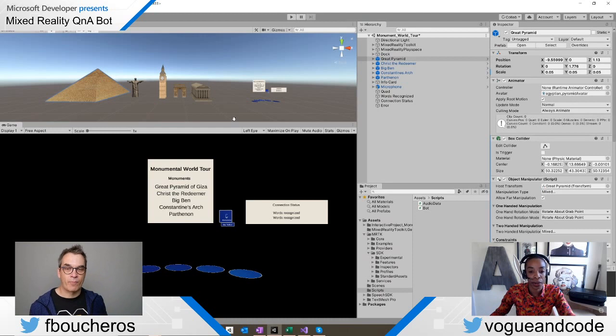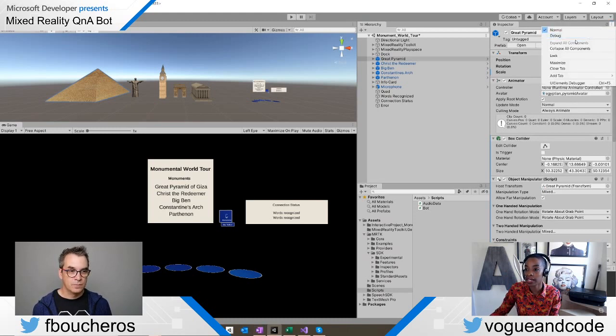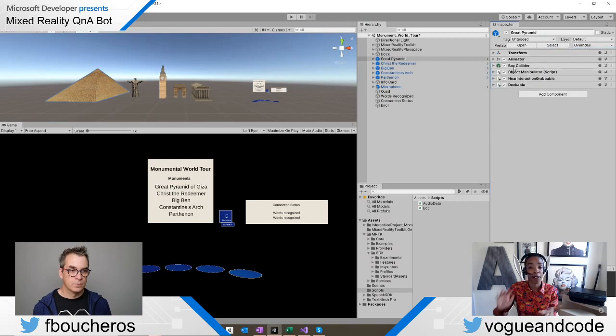And so when you're setting these up, just before we get into the Azure part, one thing I want to point out is that your objects will need 3 or 4 different things. One, the object needs to have a collider. Do not make the mistake that I made and not add a collider. So ensure that you're adding a collider component to the object. So that'll be the box collider in my case.